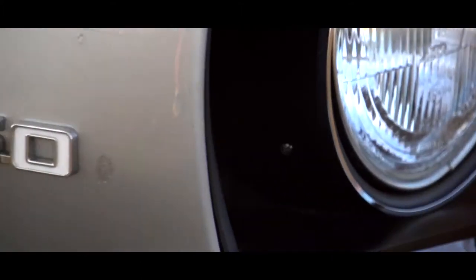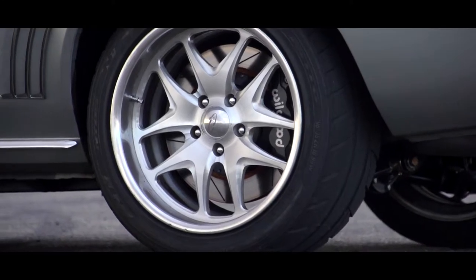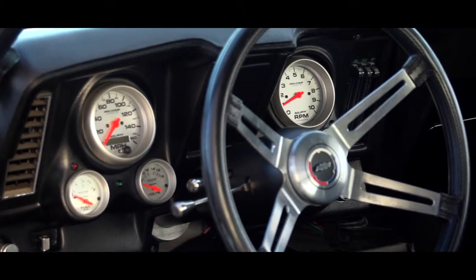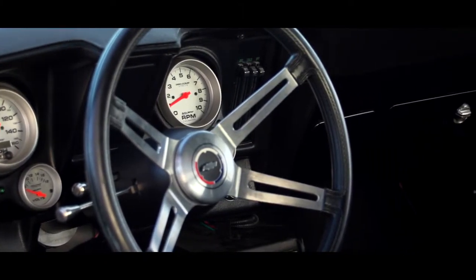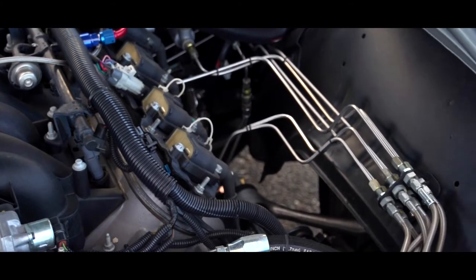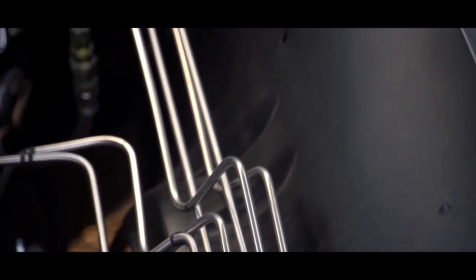So all in all, this whole package should work very well for this racetrack. And you're also rolling on Nitto's NT05 tires, which are a great tire — it's a great everyday tire, a great track tire, a great compromise. Have you had a lot of seat time in the car with these tires on it? We have. In the past few days we've been playing around down in Los Angeles — we put about 450 miles on the car in four days, everything from out on I-5 and the 405 to up in the canyons and kind of everywhere in between, and the tires did really great.